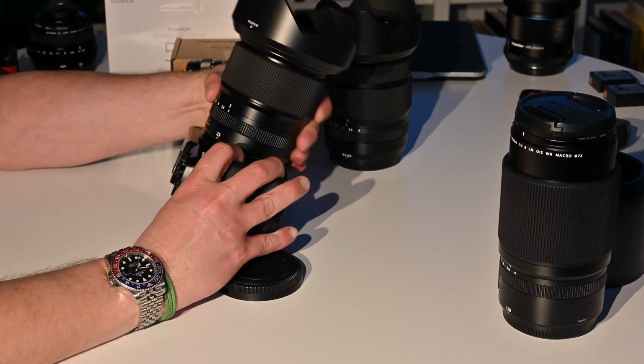Just for the sake of completeness, let's look into the last lens I typically used with my GFX 50S. That's this one here. So that's a 120 millimeter lens. It's a macro lens. I use this for portraits and of course for macro photography. I love macro photography. A huge lens hood coming with it if you put it on top. So that's another lens I use. And if you mount this one again, it's becoming very big. A very big lens. If you put on top of that the lens hood, it's quite something to show around. Very intrusive. Not really suitable for a rangefinder type body.